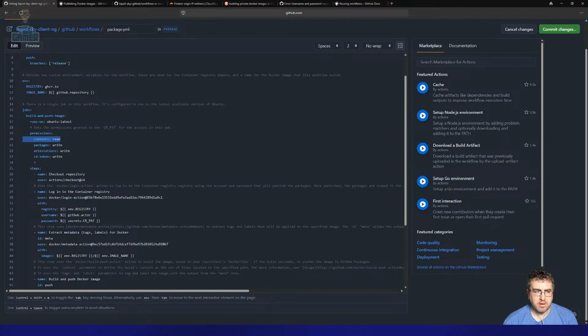Contents read. Oh, this one's different. Packages. ID token. So the new style fine-grained personal access tokens does have contents, does have attestations.